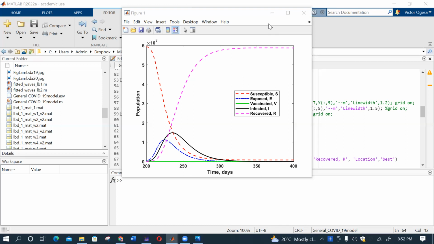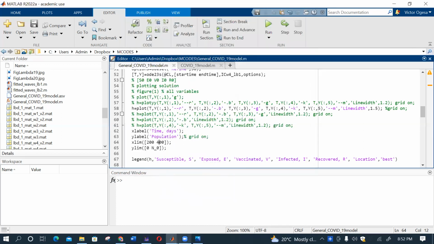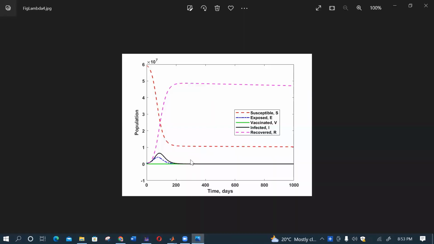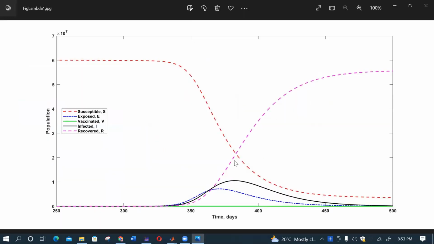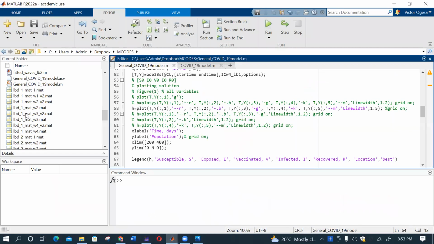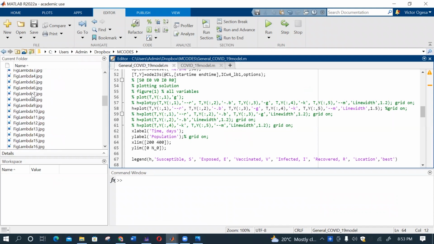There is something you had, lambda 1, and everything had time points. Can you open the file fitted waves LB1? You have the MATLAB file there. I can see it in your workspace. I told you some of these things just open directly from MATLAB. The MATLAB file fitted waves LB1. In fact, it was visible before you changed.